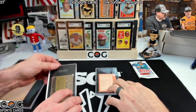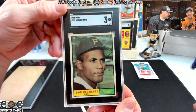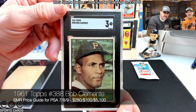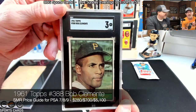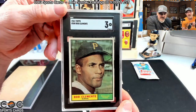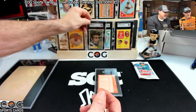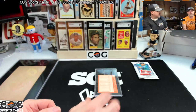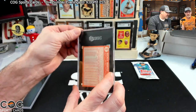All right, what we got left? Oh, that's a Clemente. All right. Yep. 3. It's kind of what we were expecting. I think so, and that's a good looking 3. Yeah, that's the kind of 3 I would buy. The centering's awesome on that thing. That is perfect for us. An affordable 61 Clemente. All right, can the Mantle match it?